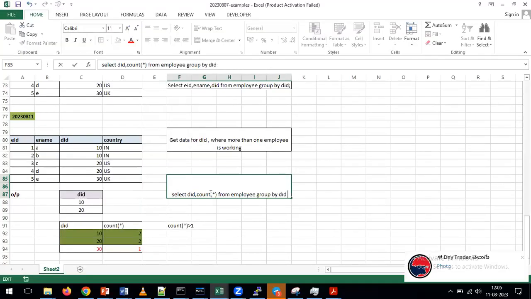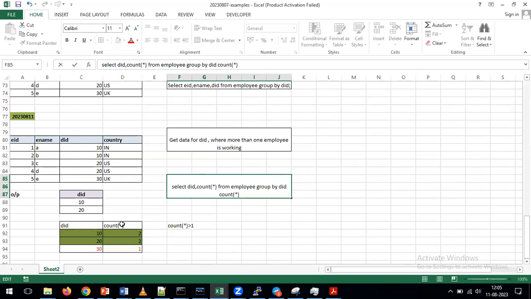Sir, once I run this query up to here, what will happen? You are going to get all the 3 records, but I don't want all the records. I want data only for employees with count of star greater than 1, which means we need to apply the condition count of star greater than 1. But earlier we discussed one statement: whenever you want to apply filter conditions on the data, what is the keyword we need to use? Having, like. Having, it is like when we need to go for the like operator for the aggregate functions or for the expressions.